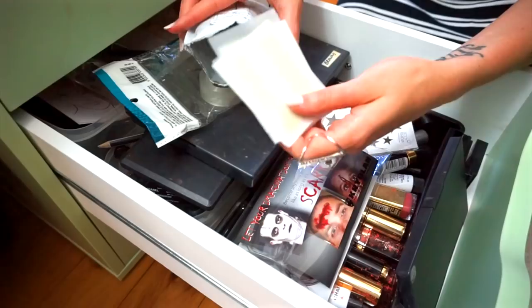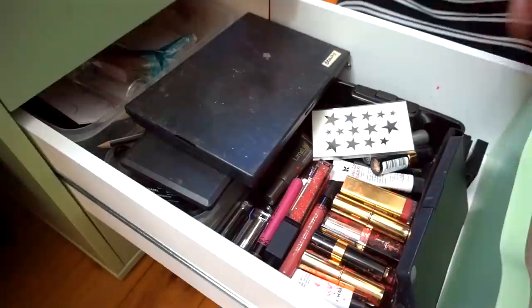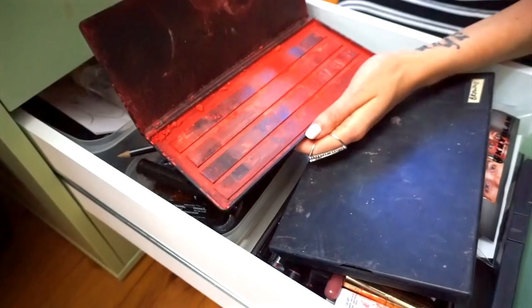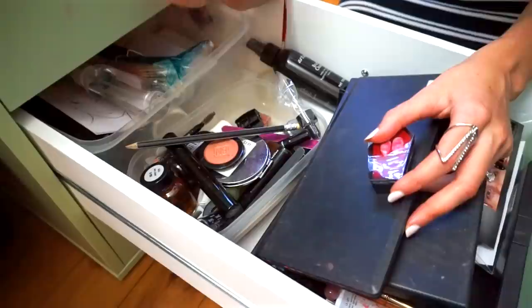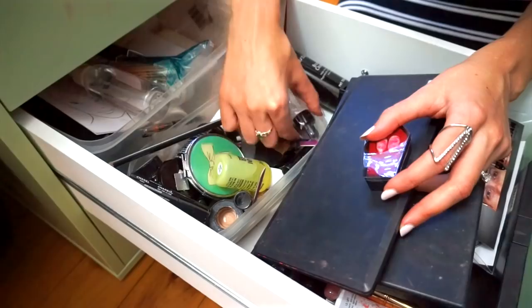I've got some sticky tape, some Halloween makeup that I got from Kryolan, which is a really good makeup artist brand. In here is a bunch of lipsticks that I never ever use. Some paint swatches. A really messy old empty palette. I've got some matte spirit gum, nose and scar wax so you can make prosthetic noses or scars. Some fake blood — always nice to have. Spirit gum remover — very important. You don't want to use spirit gum without remover because it will rip your skin off.